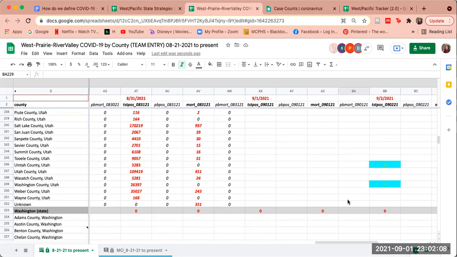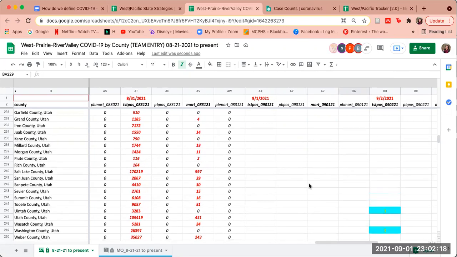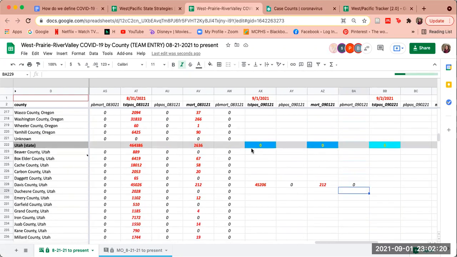For most states, unknowns are calculated by comparing the state total of cases or deaths to the cumulative total that you get on the spreadsheet once you have filled in data for all of the counties, in which you will be able to find the total number of confirmed cases and the total number of confirmed deaths. If these numbers do not match the state totals for the state source, then you would subtract the two numbers to get your unknown cases for the deaths and for the cases. If there is no unknown protocol for the state you're doing entry for, those cells would all be 0.